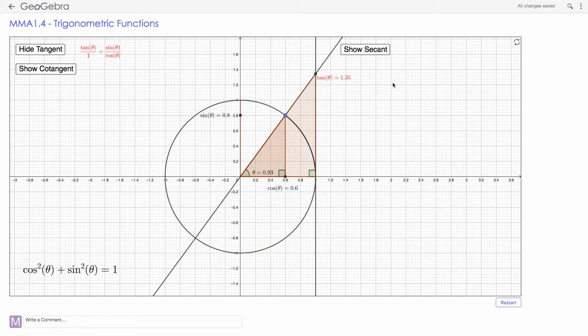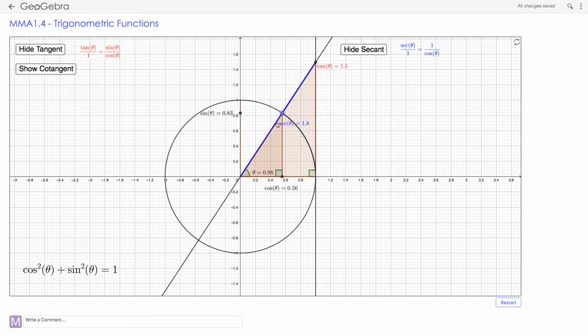So having the tangent established, we can also define the secant. It's the length of this blue line here, and it's rarely used because you can find this number by just knowing sine and cosine. In fact, all the numbers, tangent of theta, secant of theta, cotangent and cosecant, can be calculated using only sine and cosine. But just to know the definition, you get this blue line here.